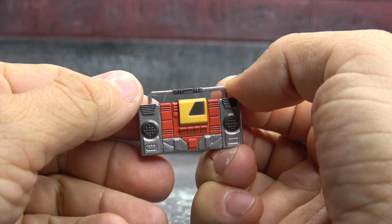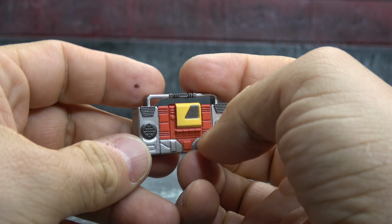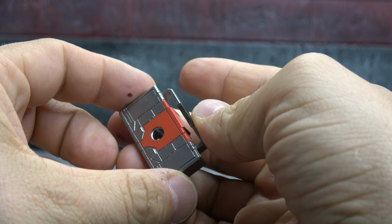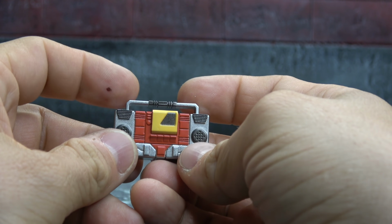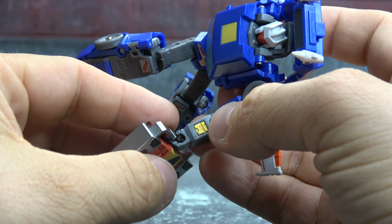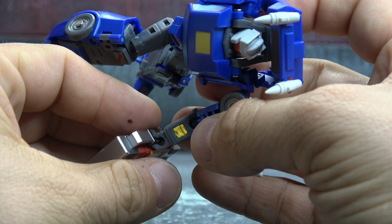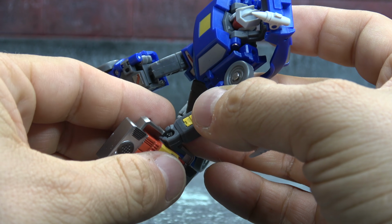He comes with a little blaster boombox, which I think is super cool, and it's painted with the silver and black and yellow. Like, it looks really good. I think it's actually quite impressive, to be honest, and I dig it an awful lot. He can hold it, but it takes an awful amount of pressure, and it kind of looks like it's stressing the fingers a bit, so I'm going to remove it right away, but it can be done.